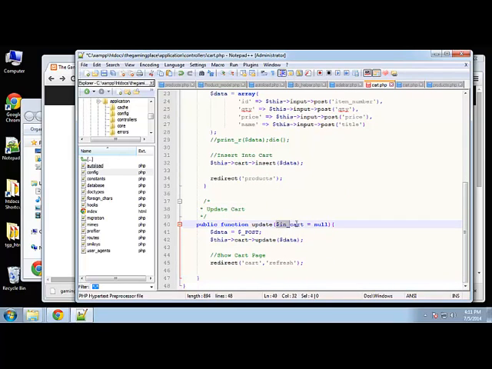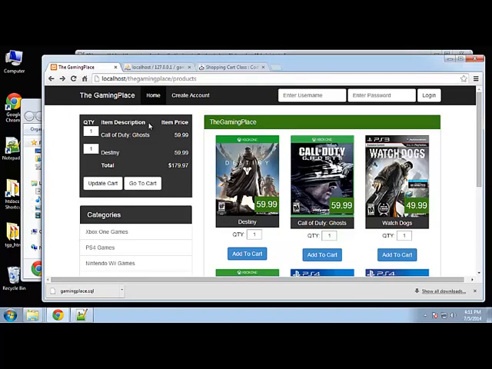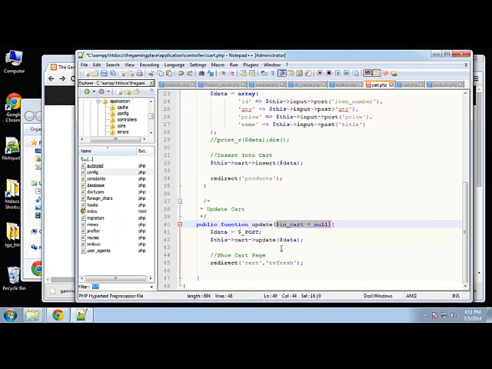This bit in cart here, I'm going to leave it there, but you can ignore it for now. It just has to do with whether you're updating from within this block or in the actual cart page, because if you're in this block, it's going to redirect you wherever you are at that point. If you're in the cart and you update, you want to still be in the cart page. So that's what that's for. Just leave it for now.